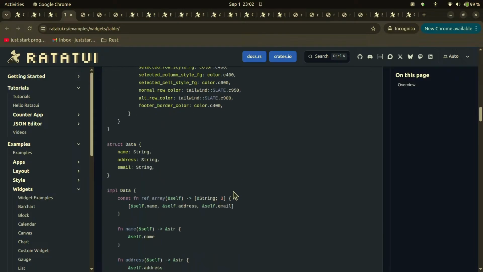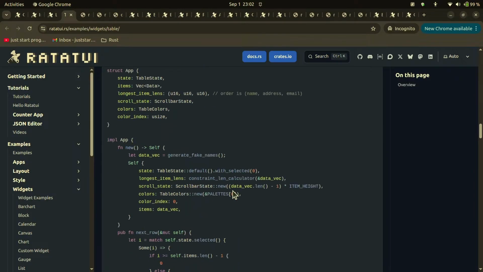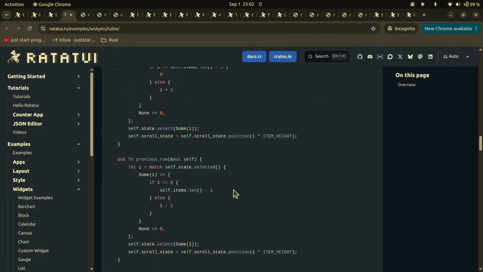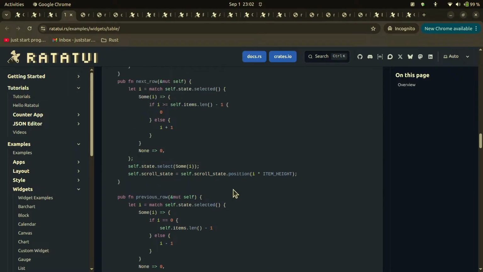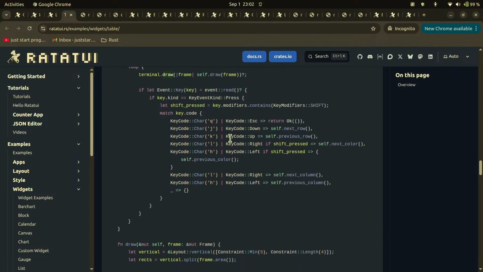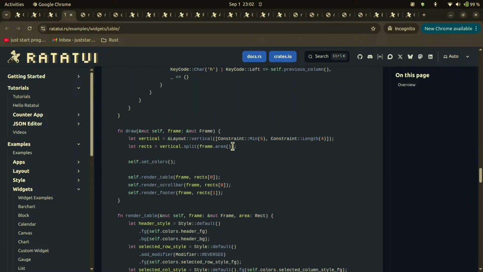Let's see. For table state, you have table state, scroll bar state. Okay, run, loop draw. Okay. Key events are here.